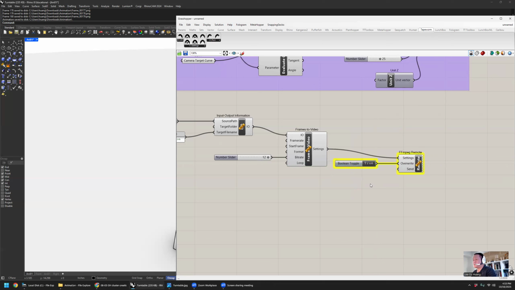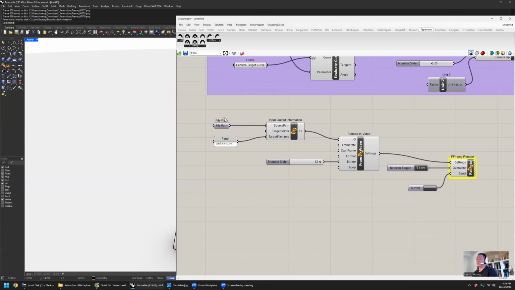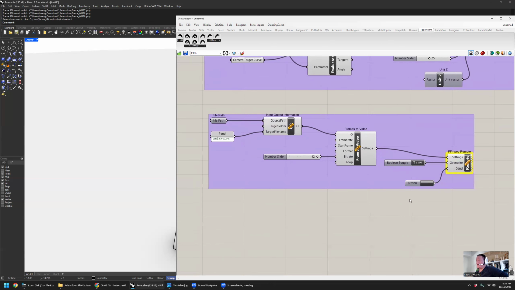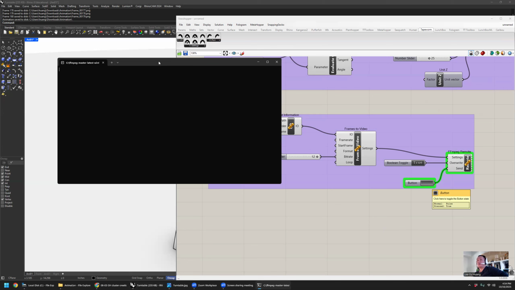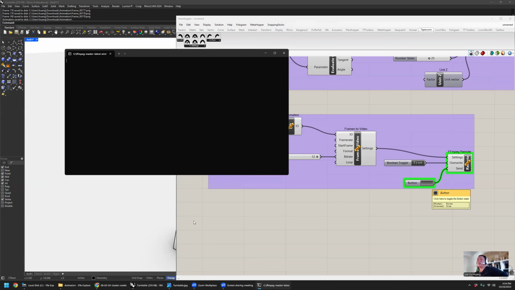And then for the send, I would use a button to execute. So this thing here is essentially saving the video, using the image sequence and exporting it as a video, basically an interface to use FFmpeg. And if you click on the button, it should launch a dialog window like this.